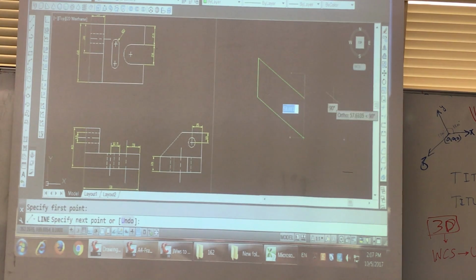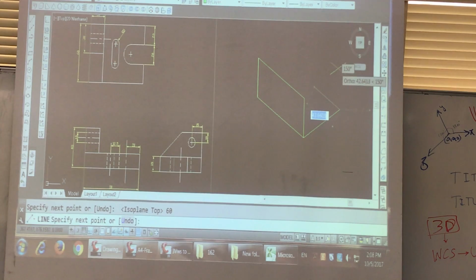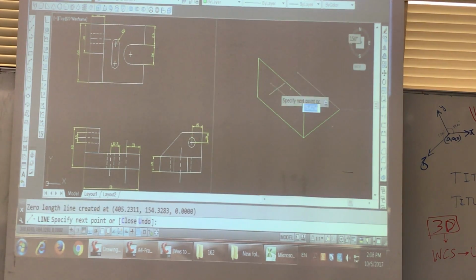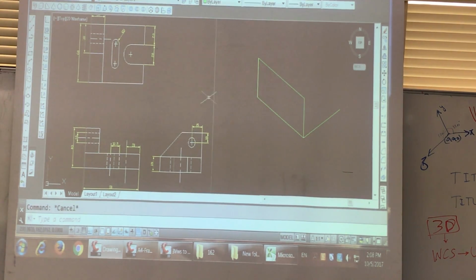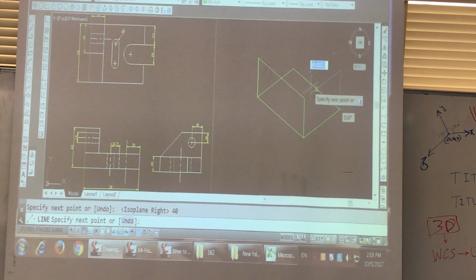Now from here I want to move in this direction. It's not moving, so I will press F5. Put 60, then it's moving this direction. 80, then in this direction. It did not take 80? Do it again, 80 again. From here, go in this direction, 80, press enter, then go this direction, 60, press enter. Okay, two sides finished. Now the third side, it's not moving up, so I will press F5. So 40, then this direction, 60, enter.